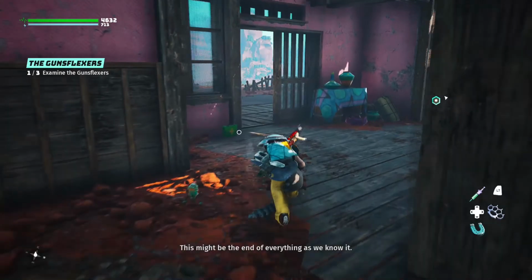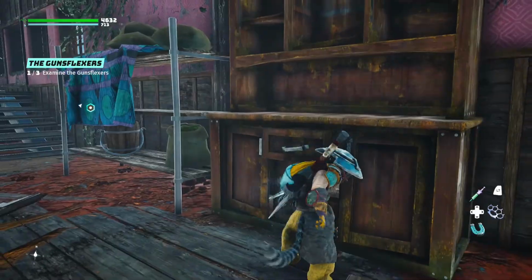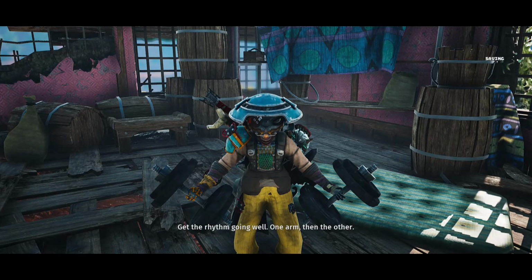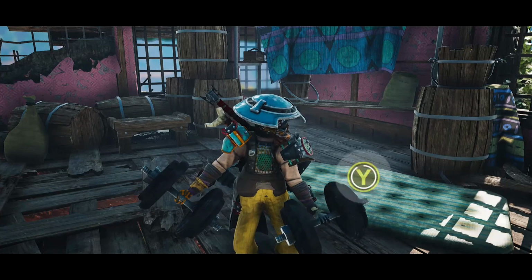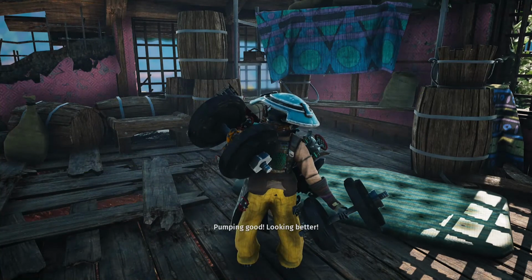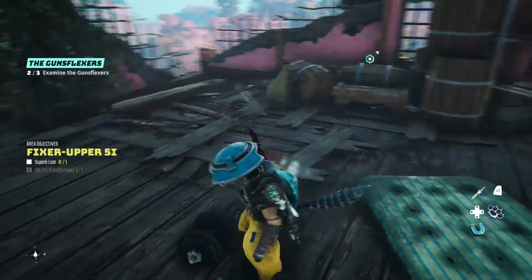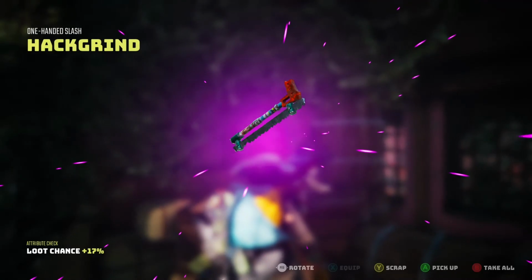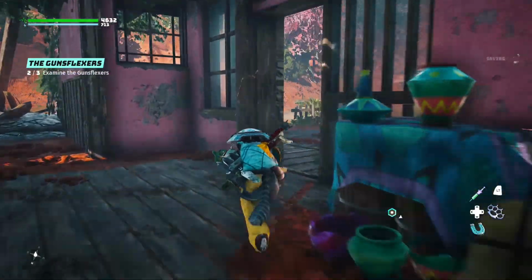This might be the end of everything as we know it. Get the rhythm going well. Time to flex, one arm, then the other. Pumping good. Looking better. Nice. Superb loot. Is this you? Is you superb loot? Oh, wow. Okay. No, it's purple because it's radioactive. It's not actually that good.